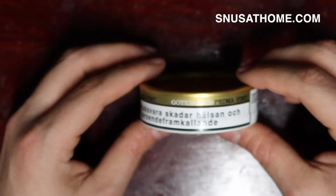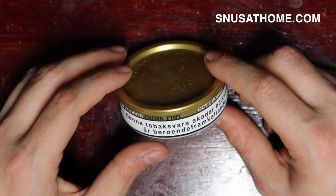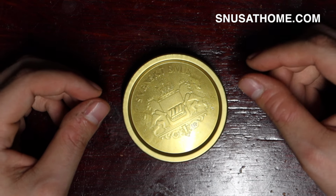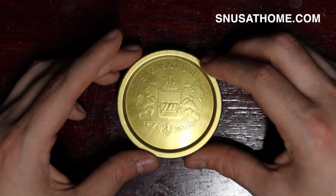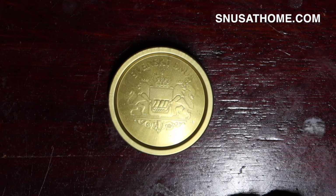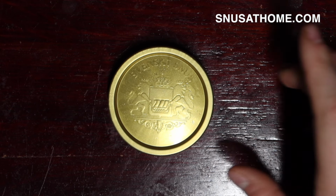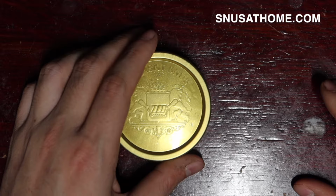This makes sense. Göteborg is a big port city, and the history of the snus industry in Göteborg is that, same thing with Göteborg Rapé, sailors and tradesmen would import tobacco from faraway places, and then they would use whatever else came in on the ships to flavor tobacco with. Sherry and rum, two pretty big imports, especially rum, because that is basically currency if you're a sailor in the 19th century. So it makes sense that there would be a traditional snus with that kind of flavor.